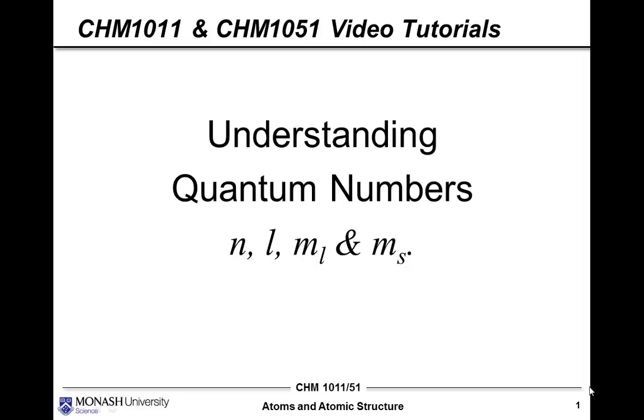Welcome to another Monash Chemistry video tutorial, and this time we're talking about the quantum numbers which are given to electrons inside a multi-electron atom. Perhaps the easiest way to explain this is if you have an atom with many electrons, every single one of those electrons will have a value for each of the quantum numbers, but no two electrons will have the same set of quantum numbers. It's a bit like a code.